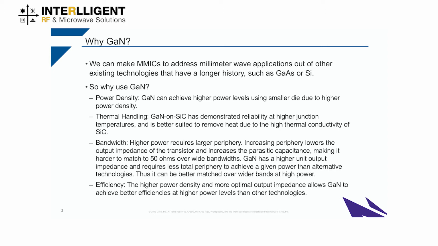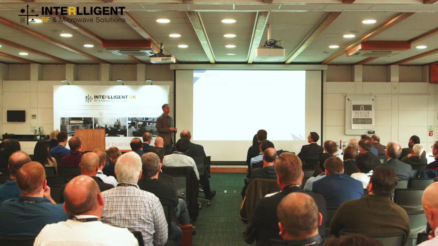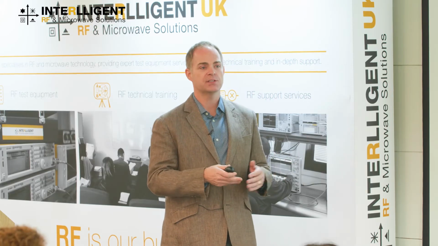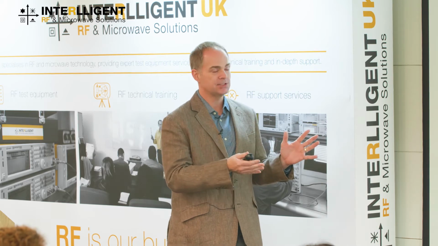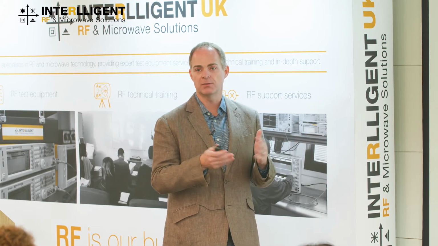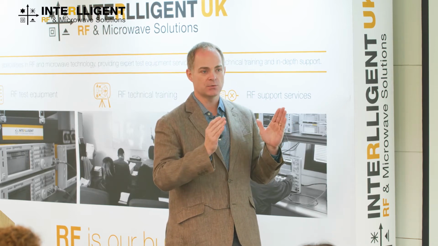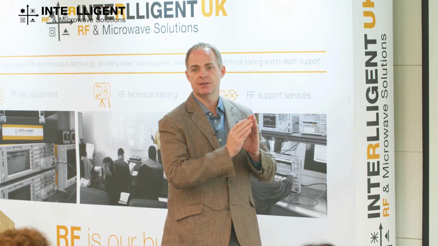As you get larger peripheries in order to make these higher power devices, it drives the output impedance of your device down. It makes it harder to match overall, and in particular harder to match over wide bandwidths. So again, down at lower frequencies where you're talking about, say, a base station bandwidth on the order of 100 megahertz, it's much easier to do that in LDMOS, where you can really peak up the design to get very good efficiencies over that.